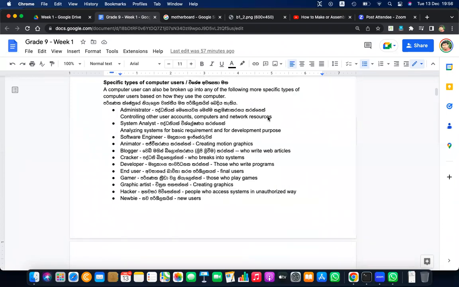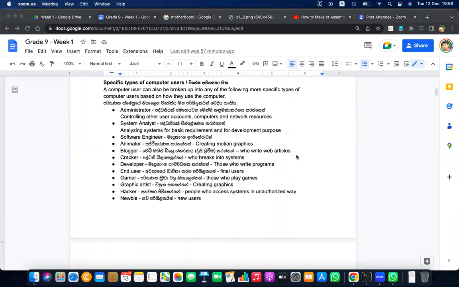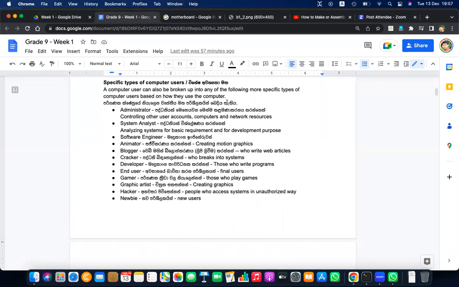So who are these users? That is a very important thing to know. Administrators are basically power users, sometimes network administrators or system administrators. They have superpowers. They can manage the network, the computer, users, etc. The last three points I will give you, don't worry, so no need to write English points there. I will explain that. Then, system analyst.